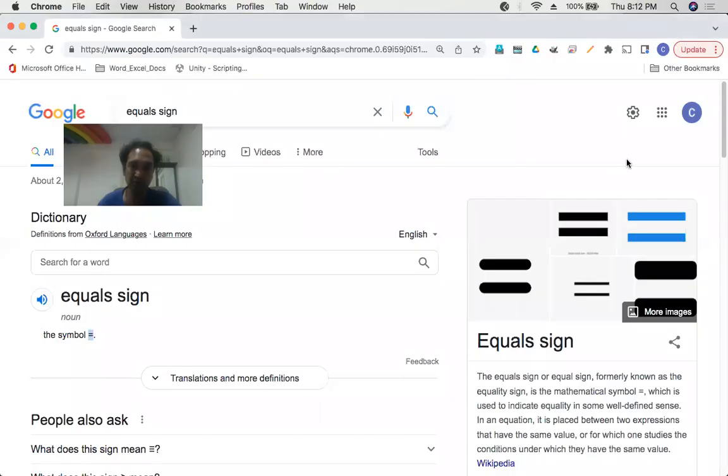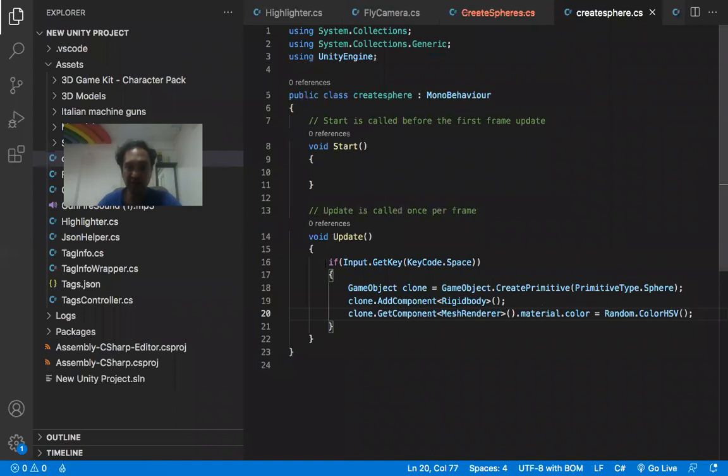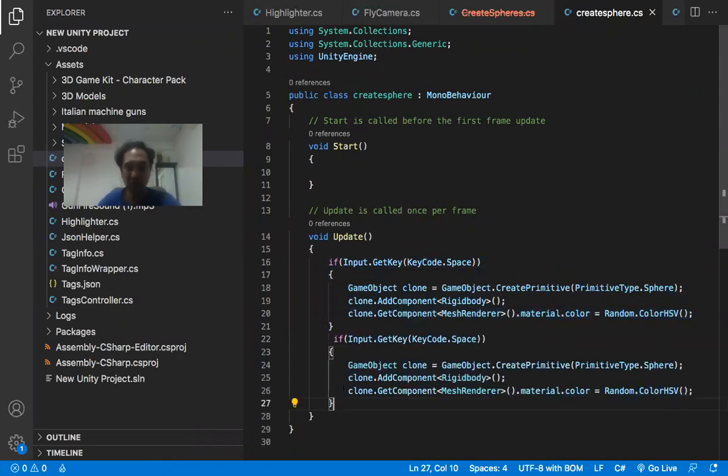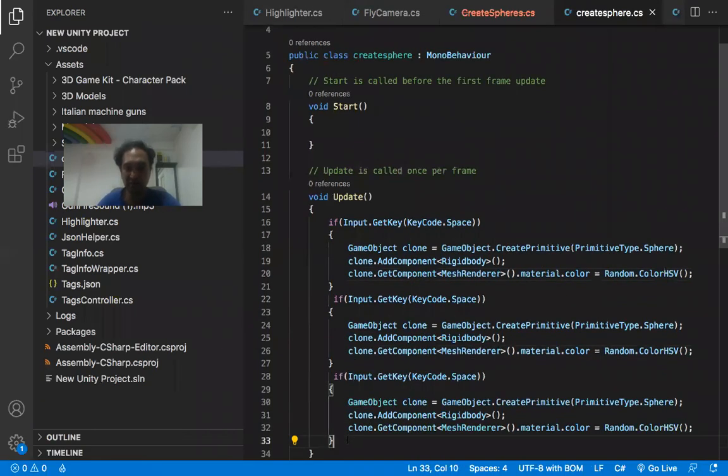So now what we'll do is we'll quickly make a modification to the code, and we will create different types of objects. I'll just copy paste this entire code and just change the key.